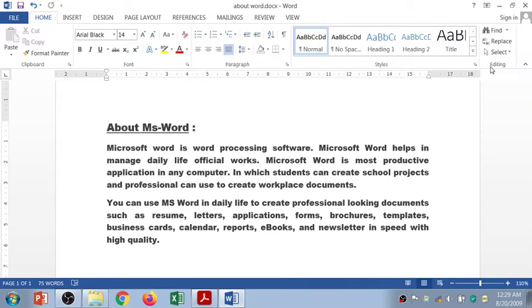There are many functions that you might not have heard about, right? So if you have a 100-page document, let's say if you are writing a thesis or a chapter for any book, then as per the content and your style, Microsoft Word automatically creates the index.